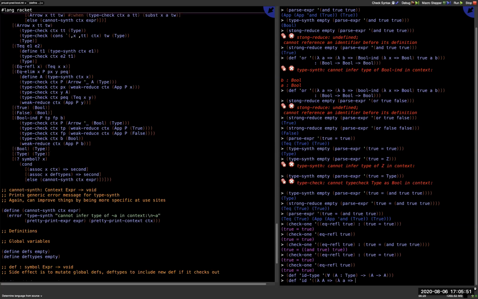So we just need 2 lambdas. Which we have. And then we just need A, which is the little a. So this should be something of ID type, right? But if we just try and synthesize the type of this, then that'll fail, right? Because how do we synthesize this type? So this will fail, right?